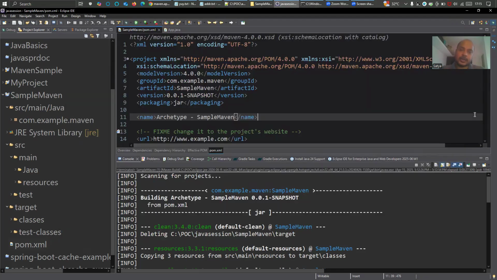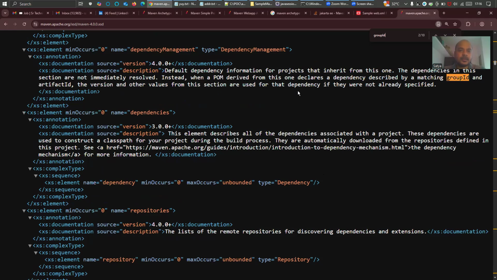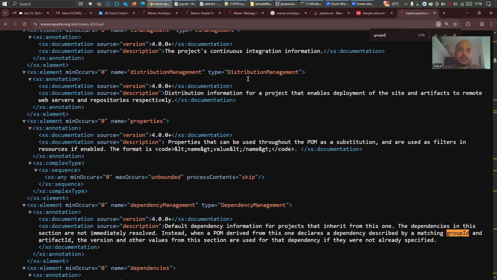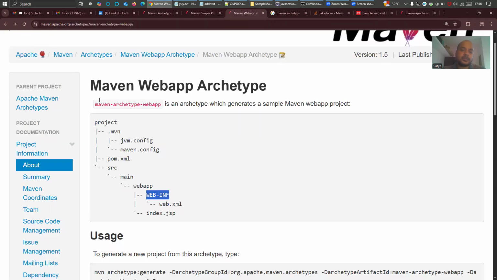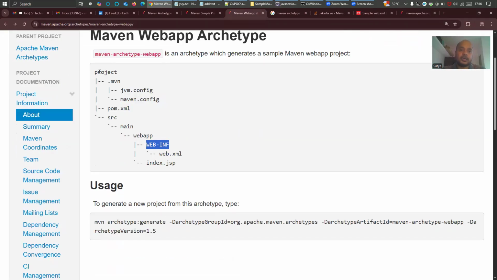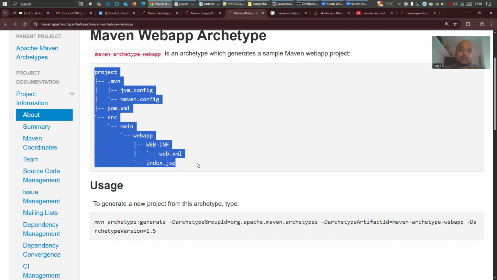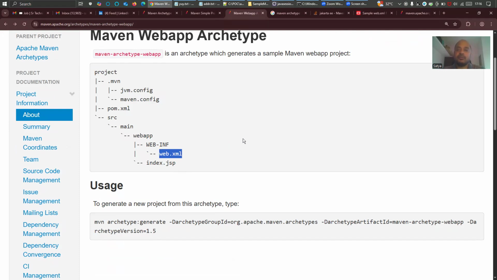See, now this is what we get when we're trying to build a jar. Now what I will do, I will show you how to create a web application or a WAR file using the Maven build. So if you go here, I'll just stop and see. This is the structure of a web application, right? So our project should have this structure to build a WAR file. Otherwise, it will say you should at least have a web.xml. Otherwise, it will say web.xml is not found, right? So now we'll go and do that.